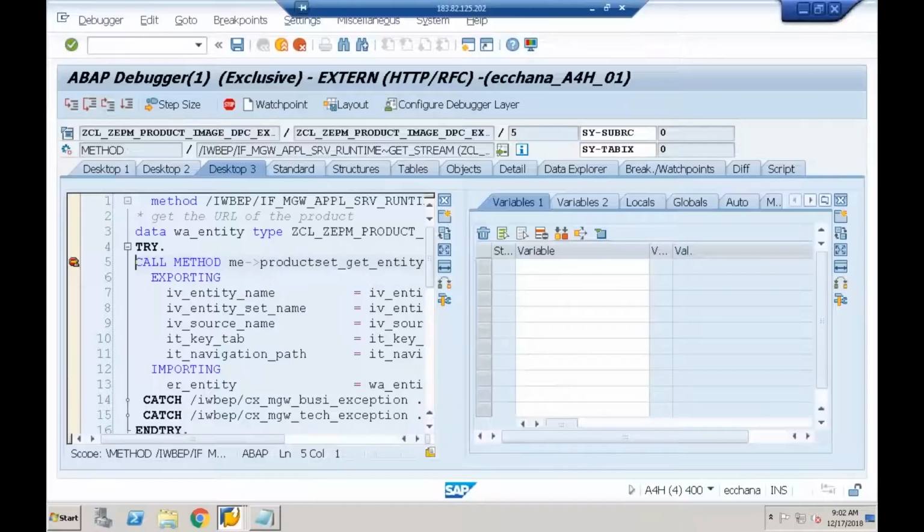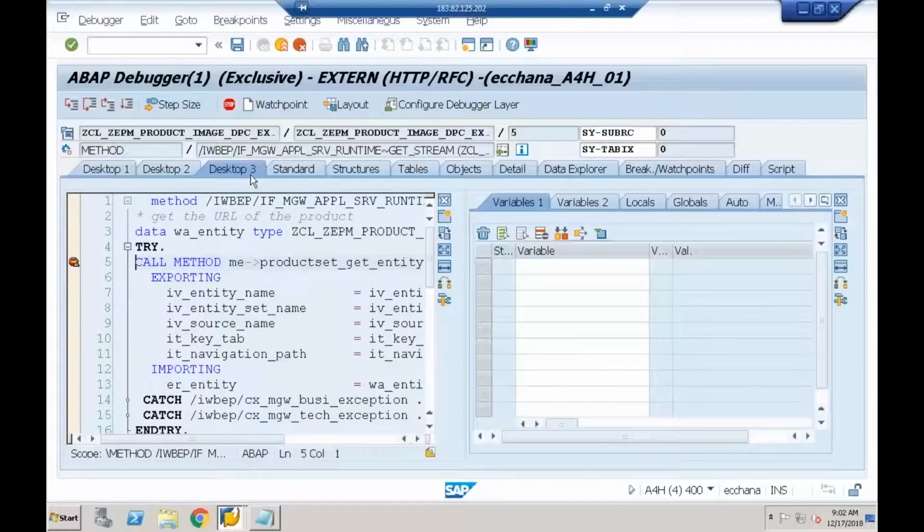The get_stream method. Earlier we did not use that $value, so it was not going to the get stream method. The moment I use $value, it directly takes the control to the get stream method. In the get stream method, what are we doing? We are calling the method product set get entity.